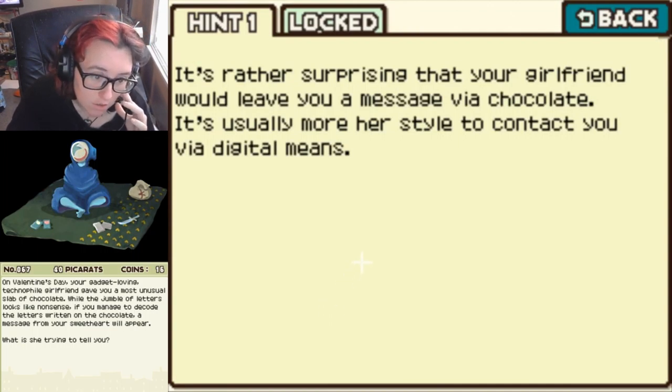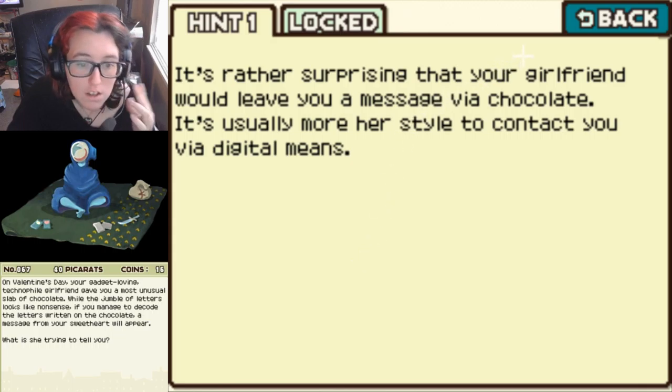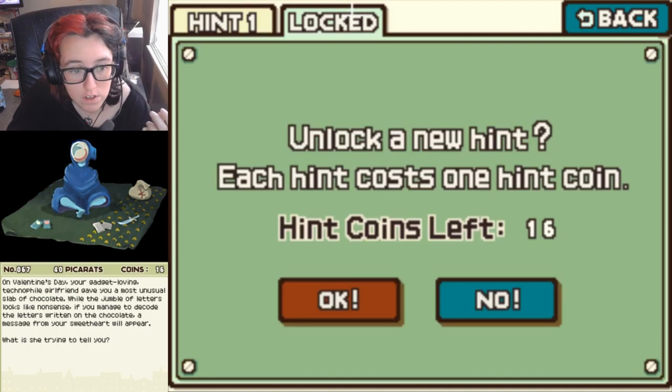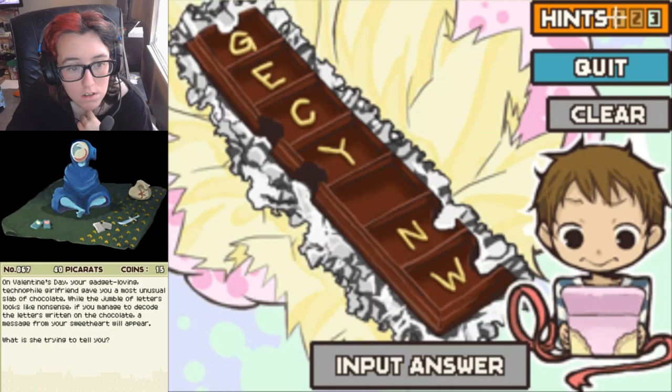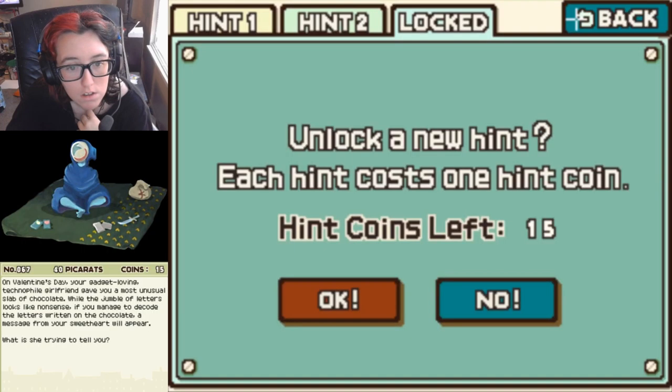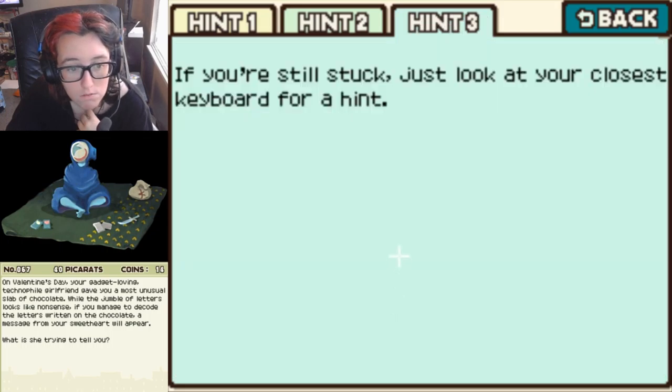It's rather surprising that your girlfriend would leave a message via chocolate. It's usually more her style to contact you via digital means. As a self-professed gadget fiend, on more than one occasion she has suffered from the uniquely modern condition of texting thumb. She's still stuck. Just look at your closest keyboard for a hint.